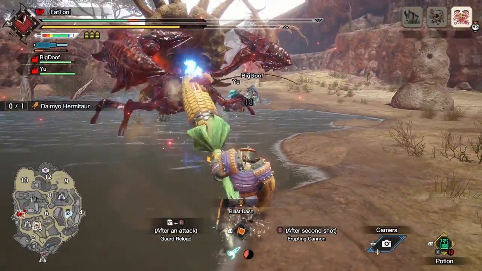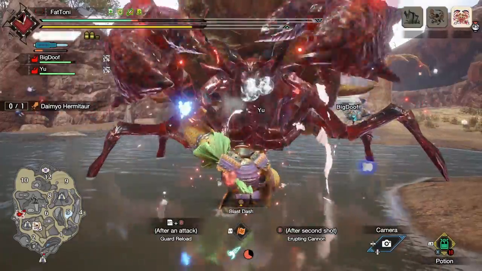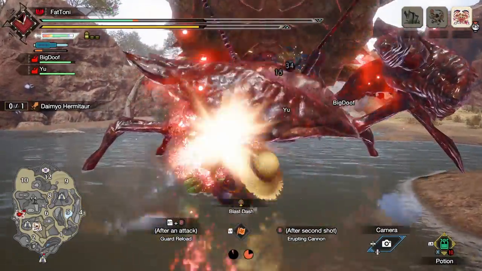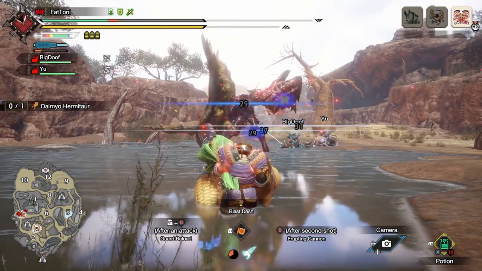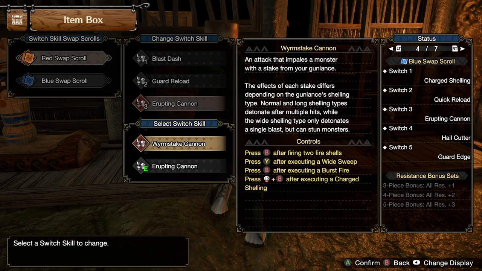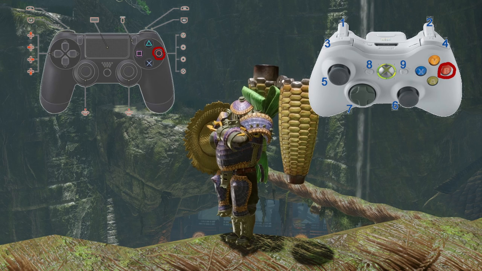This does not impact the wide gun lance, which normally holds 3 shells. In fact, wide gun lances will reload all 3 shells and their worm stake while getting the additional benefit of having a guard point whenever they reload. Our next set of switch skills adjust how your worm stakes function. And as mentioned previously, these are activated by pressing this button after manually shelling twice, or pressing this button after you've done the wide sweep in your full burst combo.